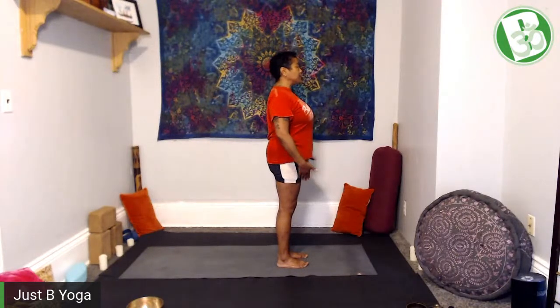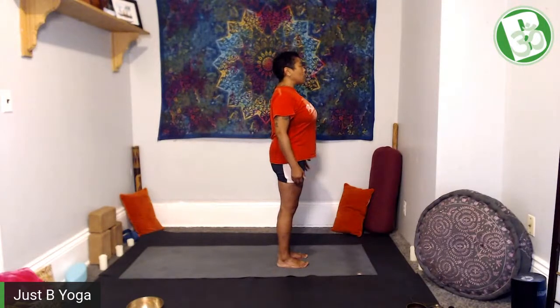Now scan from the feet all the way up. What is going on and how much of your entire being are you occupying standing? This is standing. This is Tadasana. This is a posture. This isn't a space to be in, waiting for anything else to happen. Can we fully occupy and practice this?